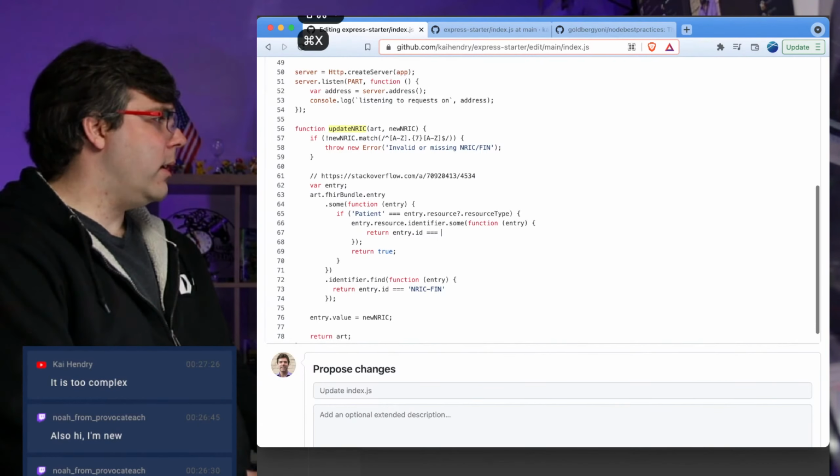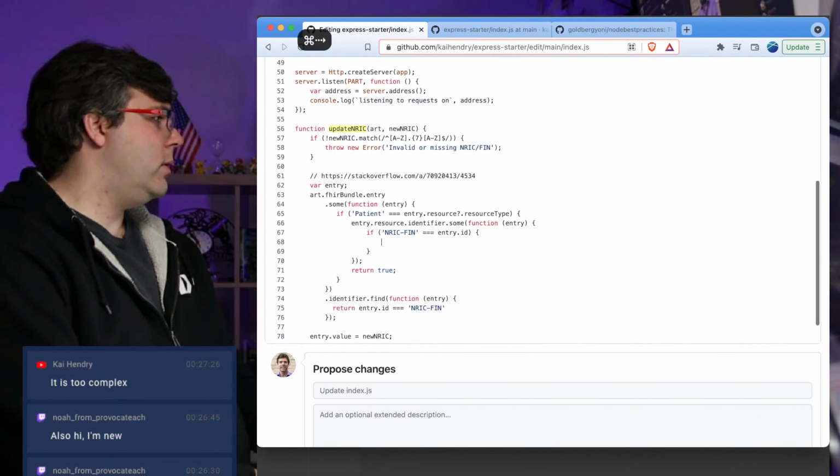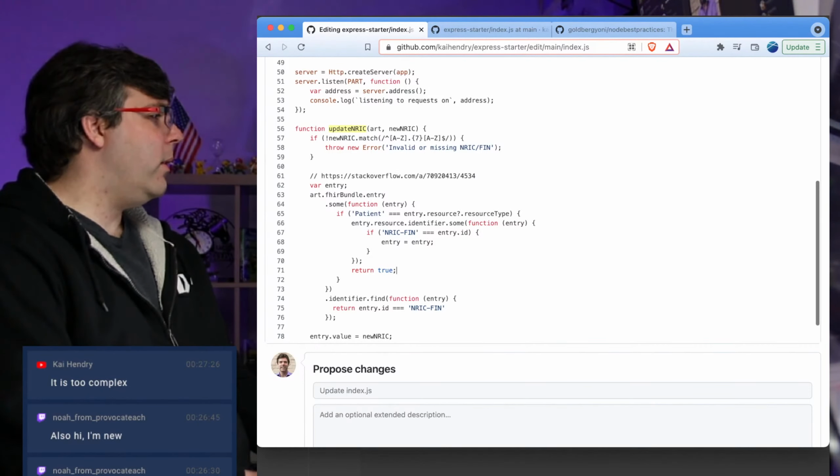And then let's put constants on the left. And then I guess we just want to say if this is true, then just do entry equals entry. That seems a little bit weird to me because it's called entry here and it's called entry here. Now it probably looks worse. Maybe I should just undo all of that.